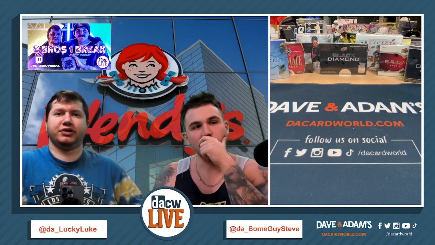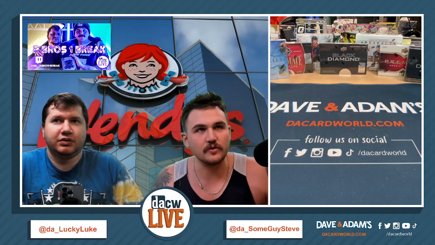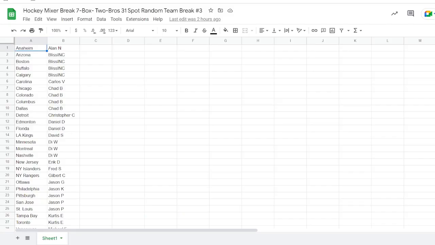So without further ado, let's go to the handy dandy spreadsheet. Now listen, guys, I think I forgot to set up the window capture device, so I might go black here for a second. Just give me a sec. What is going on? I don't know why. Okay. You just click on dice roll on there. There we go. All righty, folks.